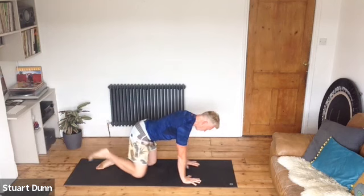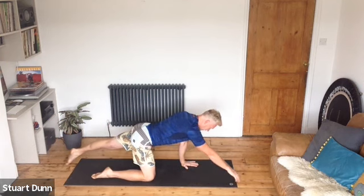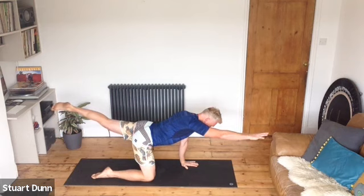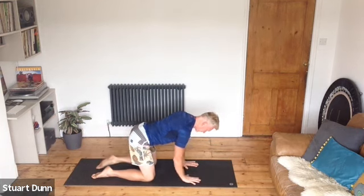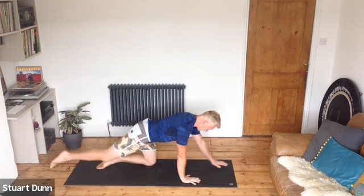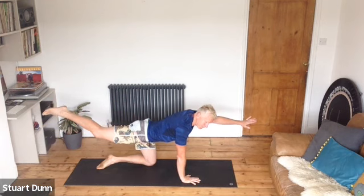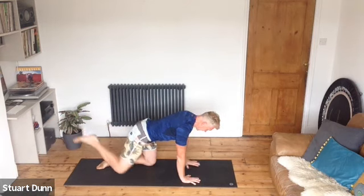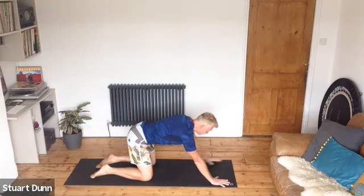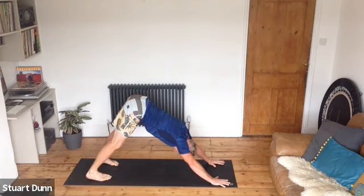One more on each side — draw the belly in, track the hand and the leg away, then float them up and off the floor. Hold that position, strong and long. Maybe just the leg if the arms were too much. Come back, last time — reach, lift and stretch. Then come back and either push up to down dog or come to child's posture — draw your belly in and breathe nice and deep.